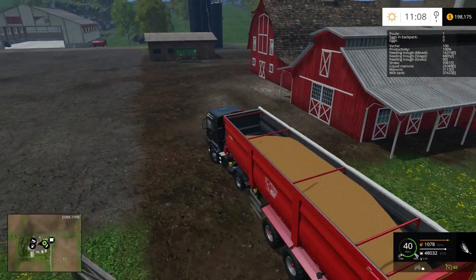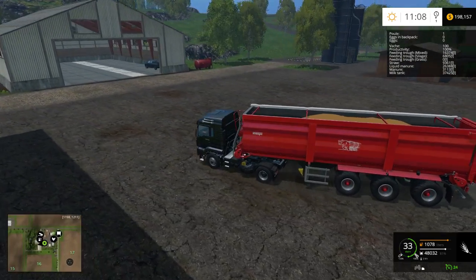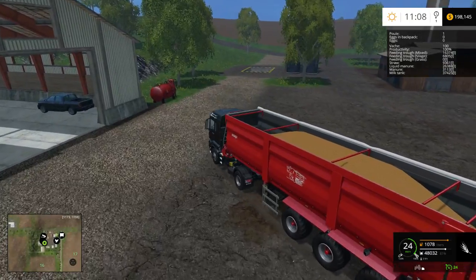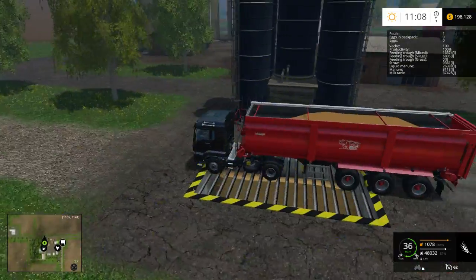And that is due to the inching mod, which is also by Upside Down, the same guy who did the GPS mod. The other mod that allows you to buy and sell fields is by him as well. So he's done quite a few mods, actually, which is always really cool.